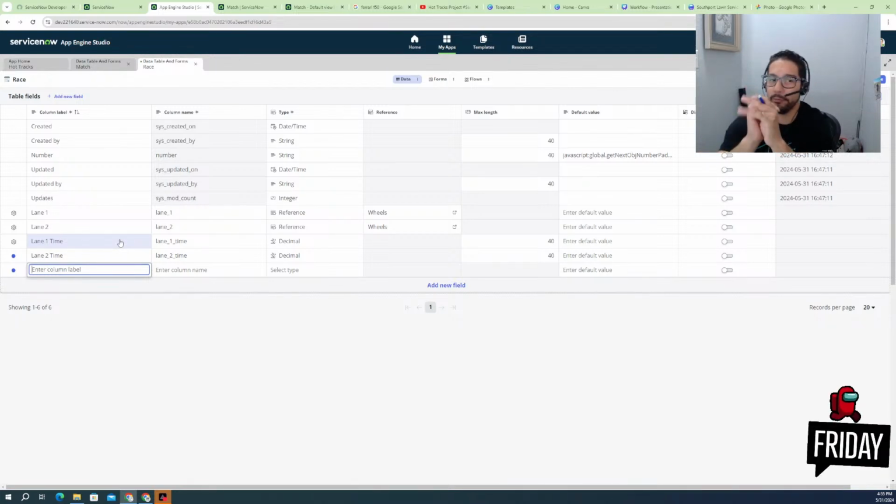Should we keep track of the lanes, or should we just keep track of the person, like the car, the time for that car? Should we tell who's on which lane?